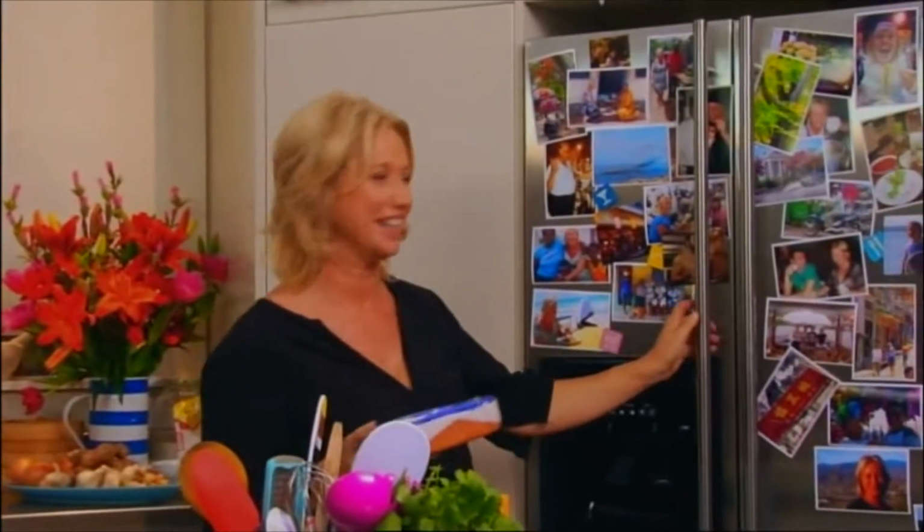That needs to set. Now you can set it overnight in the fridge, or in my case I like to set it quickly so I can eat it quickly, so into the freezer. So I just want to leave that in there until it's cooled down and firmed up, and then the barfi is ready to cut into squares, decorate and eat.